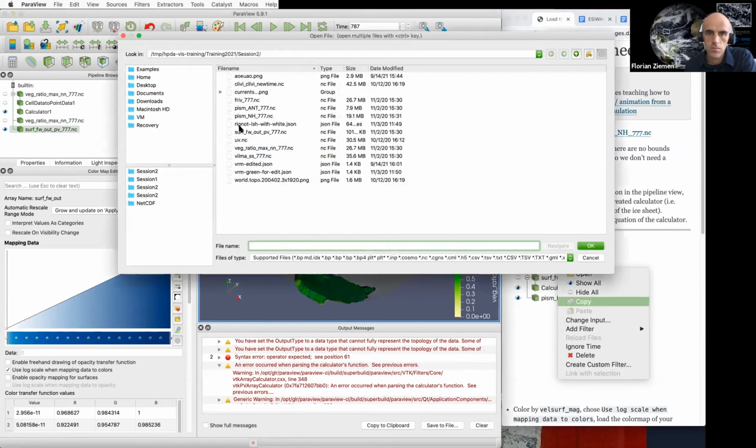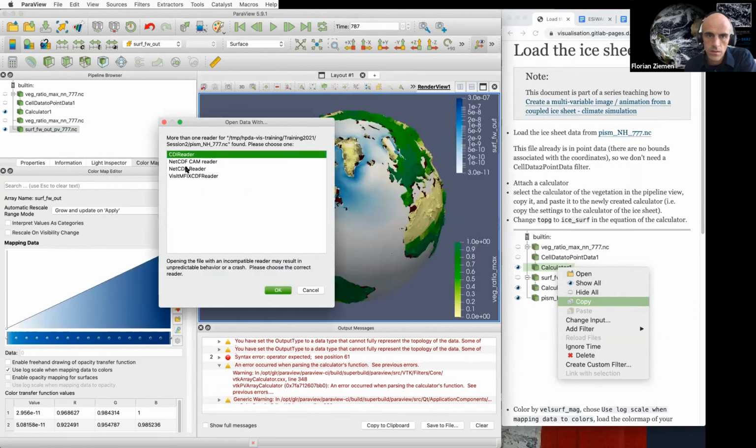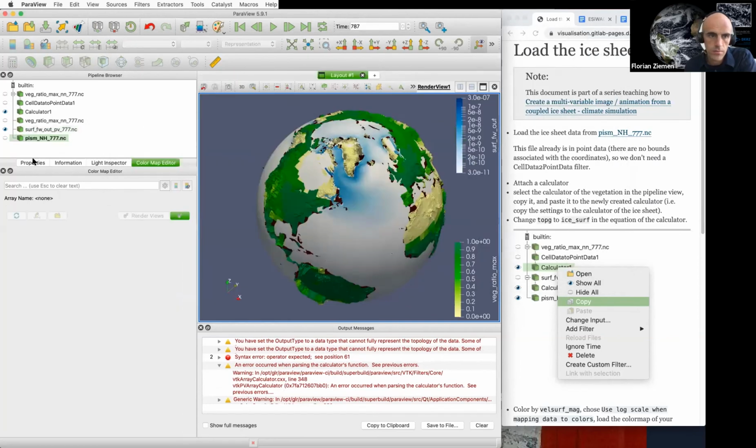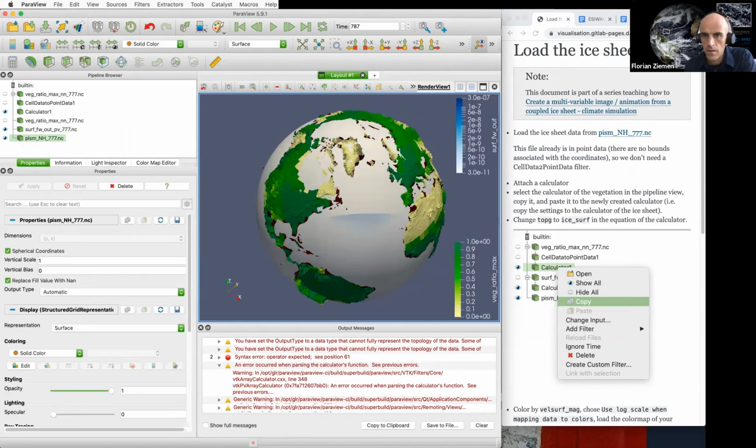So we load PISM Northern Hemisphere and NetCDF reader. And we get this patch on the Northern Hemisphere. And once you have that, you can again attach a calculator.